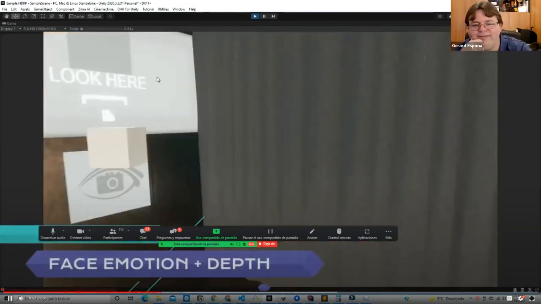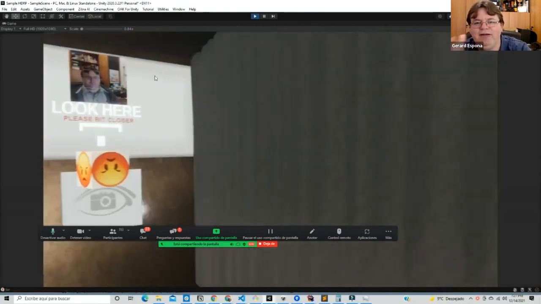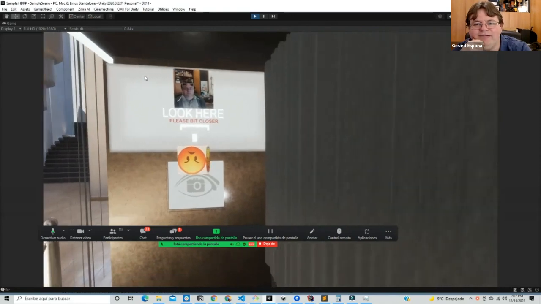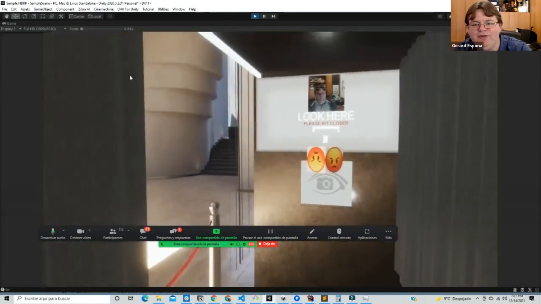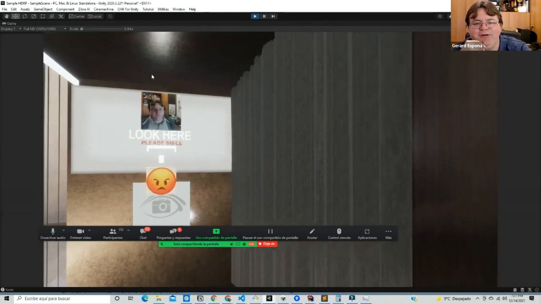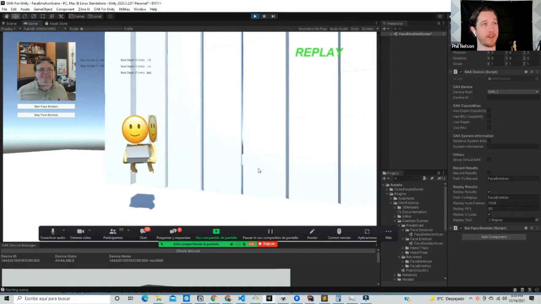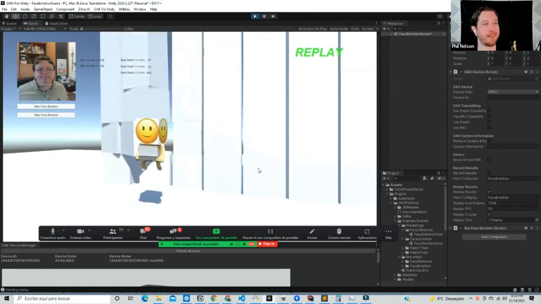You can see here, this is the face emotion plus depth. This is kind of a photo booth demo. So you can see with the depth, it's asking me to get in the right spot and then smile to get this perfect photo. Or if you're an MMA fighter, you have to scowl, right? You can't be smiling at your press conference, you know.